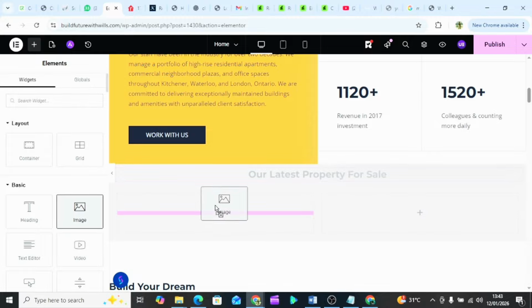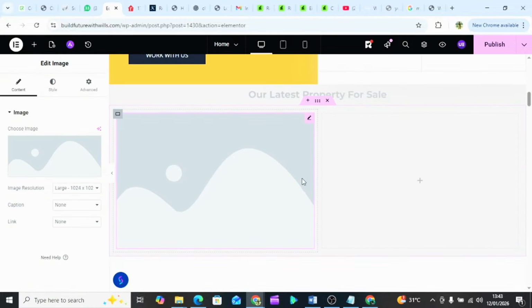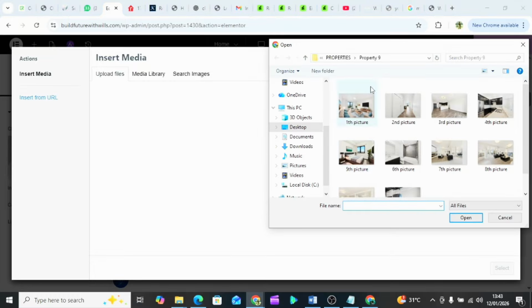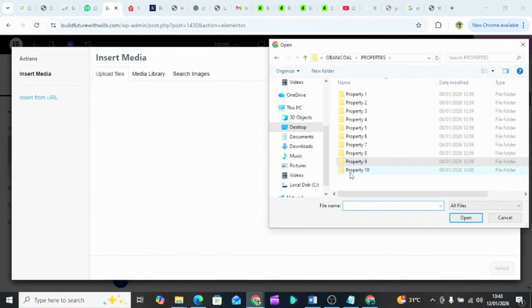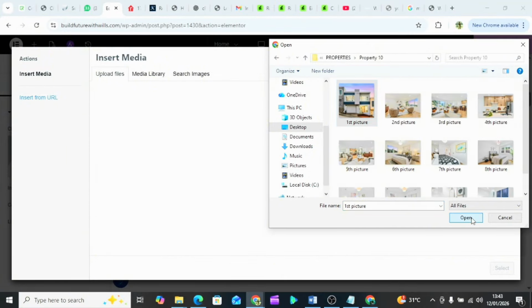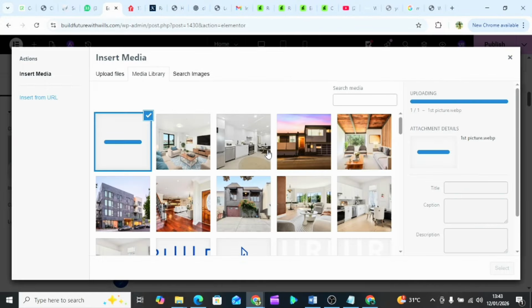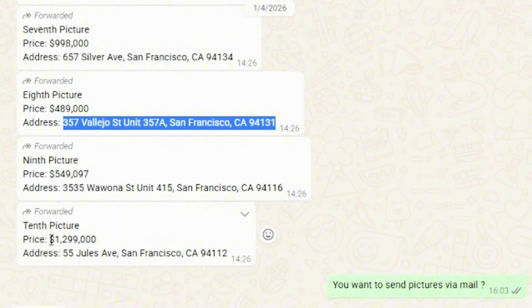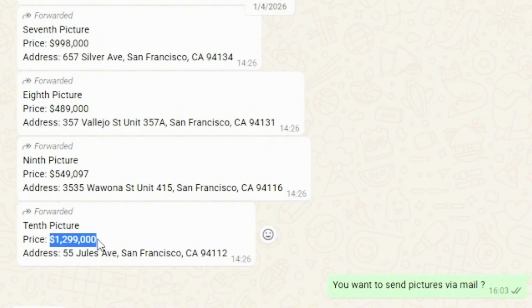I will just add an image here. Let's add an image here of the 10th property. Very easy. Watch it closely. So let's just grab the price of the 10th property.